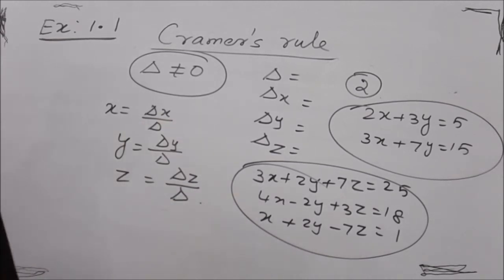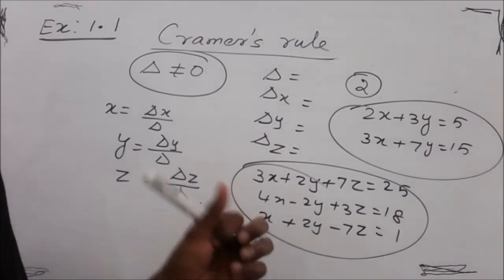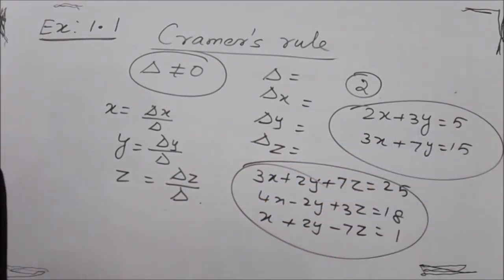We have nearly 6 to 7 application problems in the second exercise, and in the first exercise also we have some, with 7 to 8 problems in the examples. So in both exercises we have nearly 15 questions as application problems. Those application problems will be asked in 5 marks. So in Cramer's rule, if 3 unknown equations are given, it will be 5 marks. If 2 unknown equations are given, that will be 2 or 3 marks. So repeatedly practice.